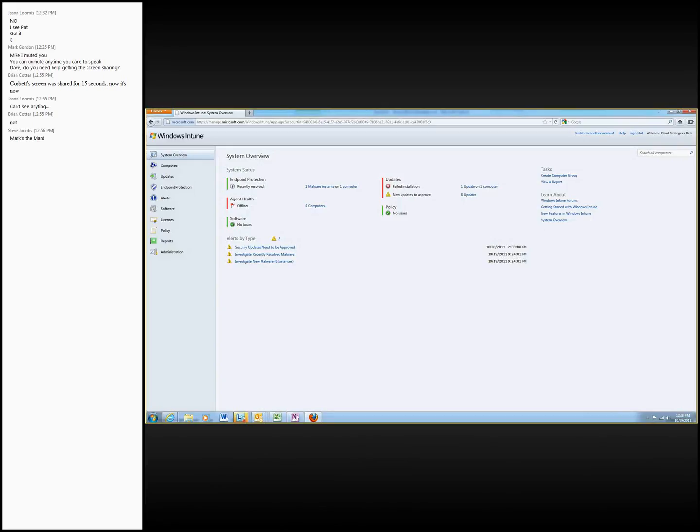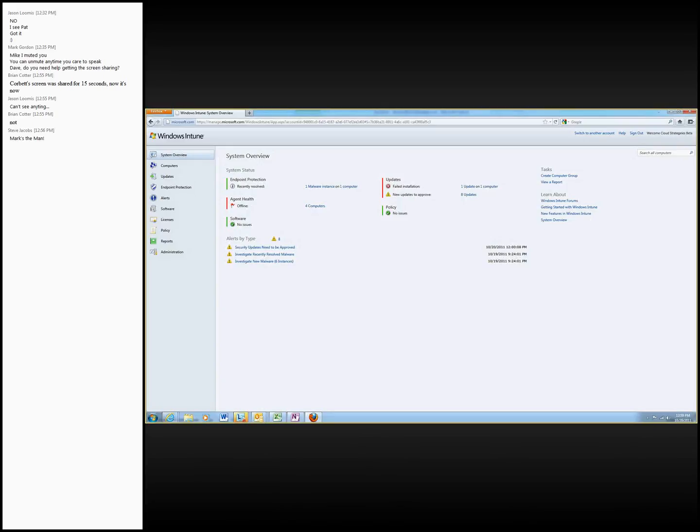So that's just a little bit about what Intune is and where it fits in. Obviously, if you're a Small Business Server customer today, you know Small Business Server works up to 75 PCs. If you're bumping into that limit or looking at going beyond that limit, Intune's a great place to go. If you're also in a position where you want to manage people that are remote and outside of your firewall a lot of the time, this service works the same behind your firewall as it does in front of your firewall. It works with any of your Windows clients that are out there today.